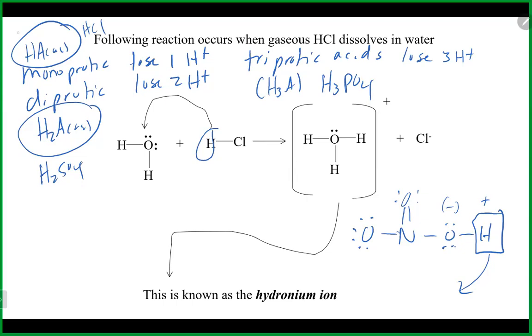This is a +1 -1 charge. This is a +1 -2 charge. That is a +1 -3 charge, like phosphate is -3, sulfate is -2, and chloride is -1. So the negative part of that changes. And that's why you have more hydrogens in the diprotic and the triprotic, to balance out the charge, right? Because it's really like an ionic compound. You need to make sure that it's balanced. Any questions on that?